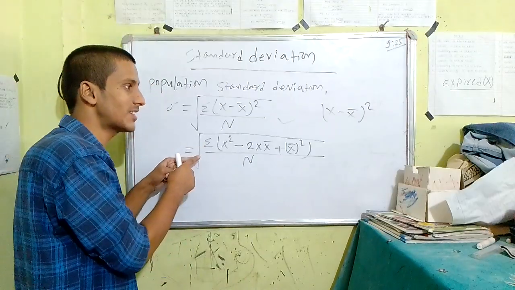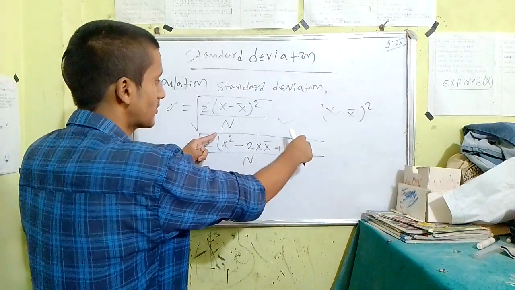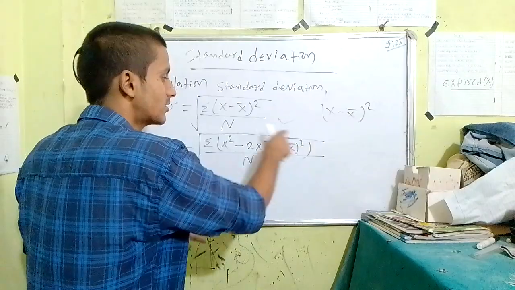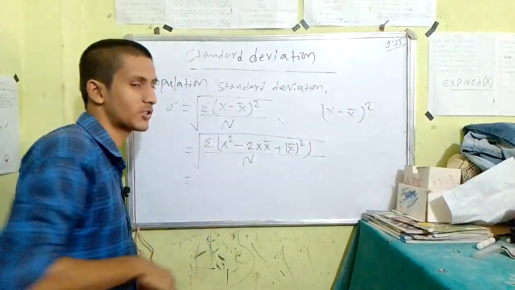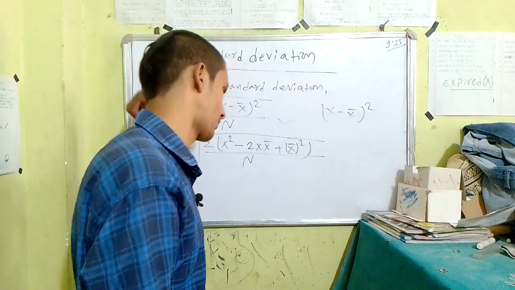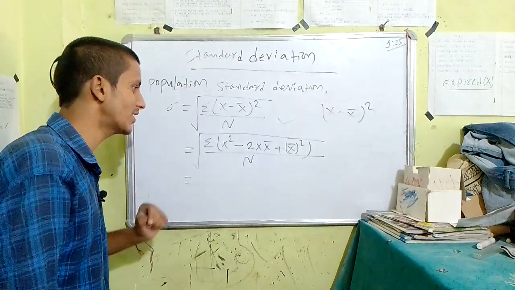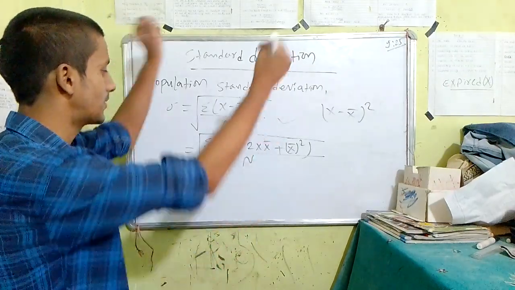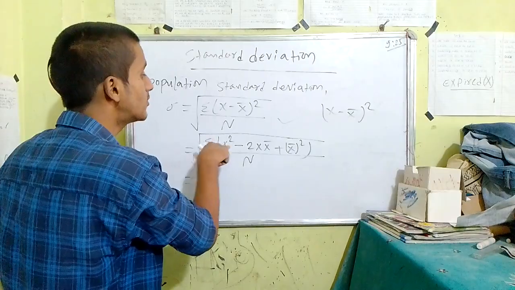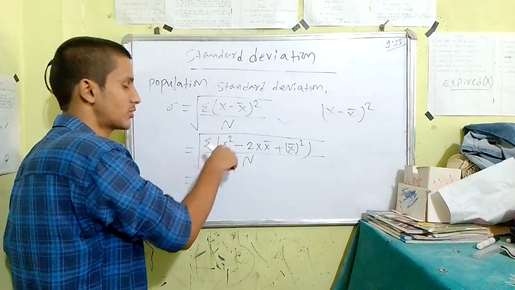This also means the same thing. Compute x minus x bar squared. Isn't this the same thing? For all the observations. So still fine, you can do like this. Did you get it? And now the next thing that we're going to do is, there's a property that we can distribute the sigma into this.